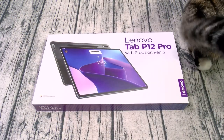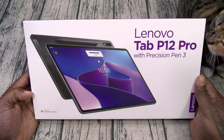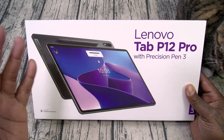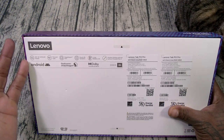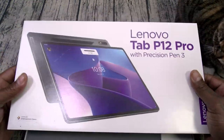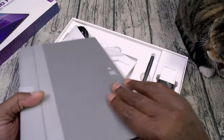All right, Shoes, scoop. Okay, Lenovo Pad P12 Pro with Precision Pen 3. Now, this features Google Entertainment Space, which is a dope feature to have on a tablet. I love it. Let's see, did we miss anything? Thin and light, quad JBL speakers, long battery life. Okay, here we go. Now, I've been using this for a couple of days. I put it back in a box with a dramatic effect, but there's really not too much to see with the unboxing, so no reason to make two videos.